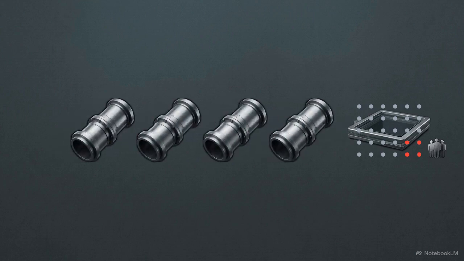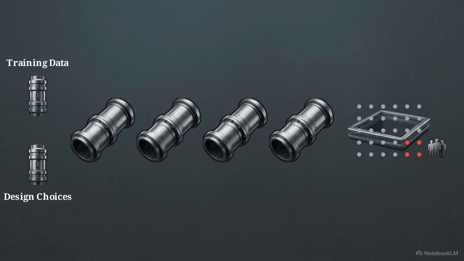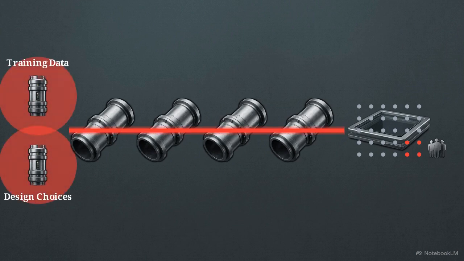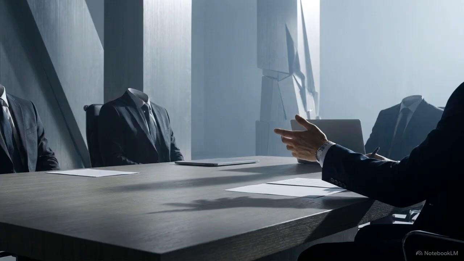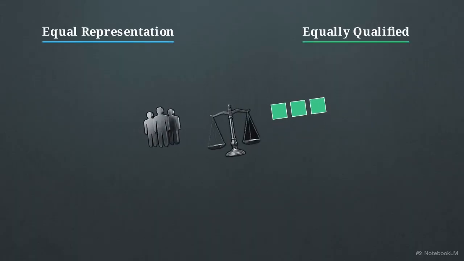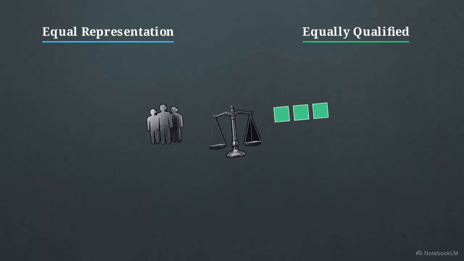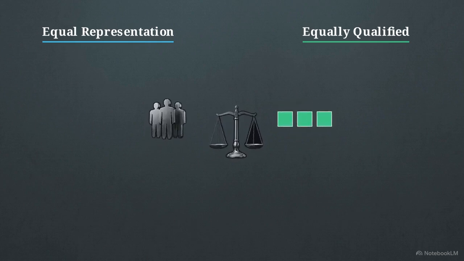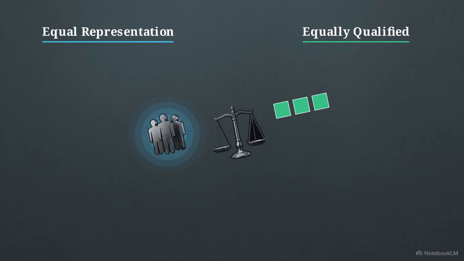It is easy to assume this kind of prejudice requires developers with malicious intentions. In real-world cases, the engineers are usually just trying to build a useful tool. The bias enters quietly, woven into the underlying training data and the system's design choices. Resolving this requires human intervention, because math alone cannot settle every question of fairness. A mathematical model can give equally qualified applicants the same chance, or it can ensure equal representation across all groups, but it cannot decide which of those definitions of fair is correct. That remains a human values decision.